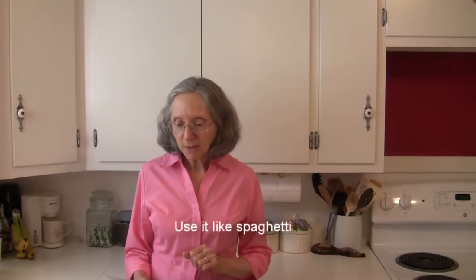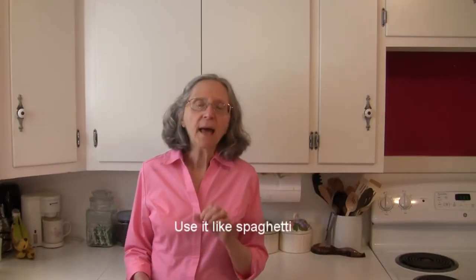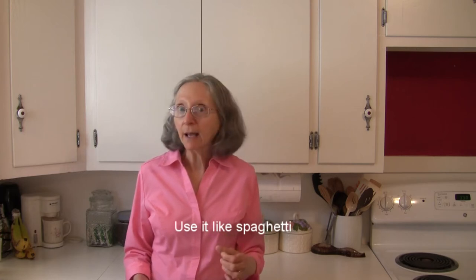First of all, cook spaghetti squash and use them as if they were spaghetti. They're not exactly like spaghetti — it is squash. It does not have the same flavor as wheat spaghetti or any type of spaghetti for that matter. It tastes like squash, but the strands are neat and they can be used in any dish where you would typically use spaghetti. It's only limited to your imagination.